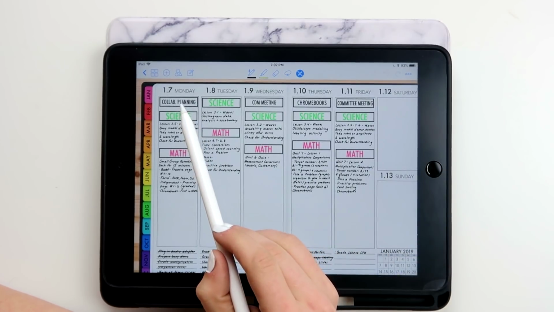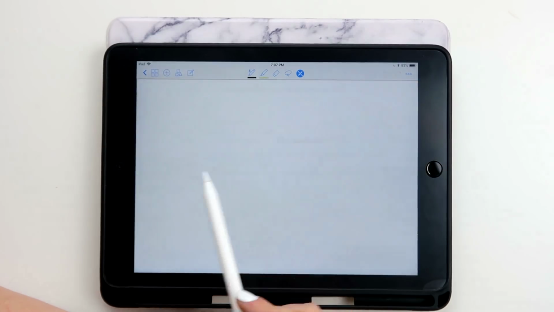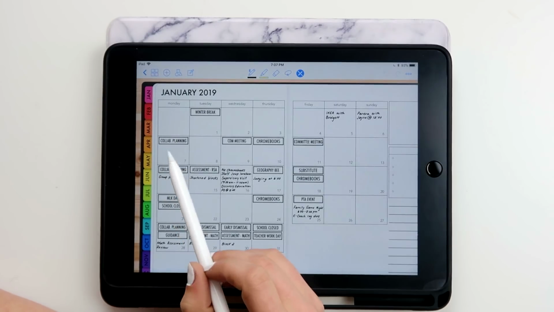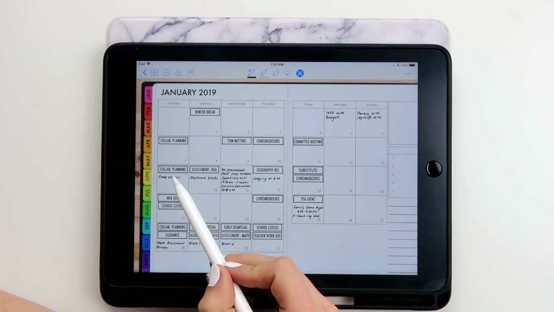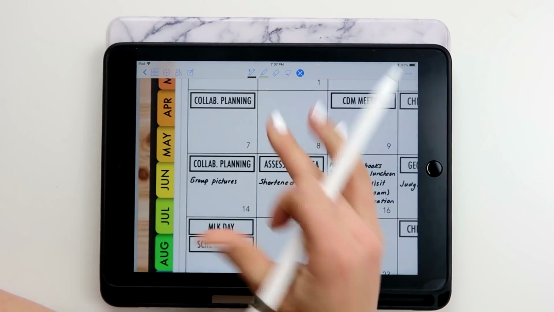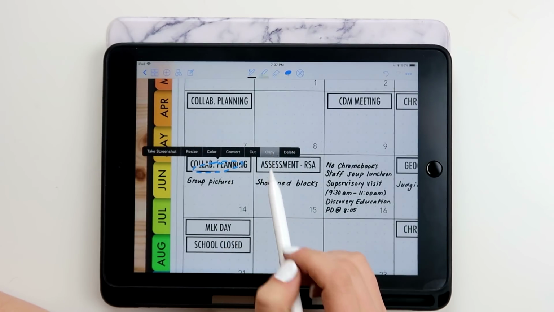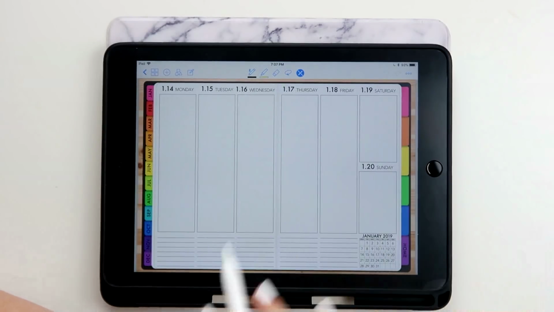You will notice that the same stickers that were on the calendar, for example, Monday collaborative planning, right there, are in both places. So what I do is I actually move these stickers to that weekly spread. So I'm gonna go ahead and copy this collaborative planning sticker. I'm going to lasso it, click it, copy, and then now I'm gonna go to this week's spread, or next week's spread, y'all know what I mean.